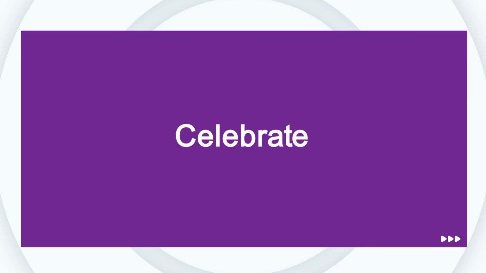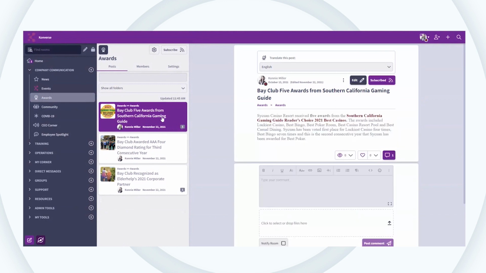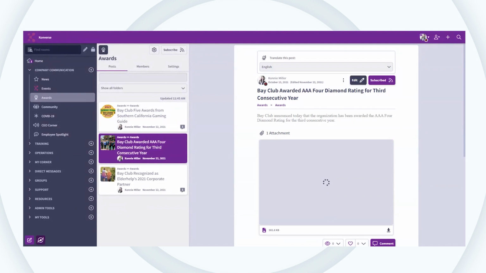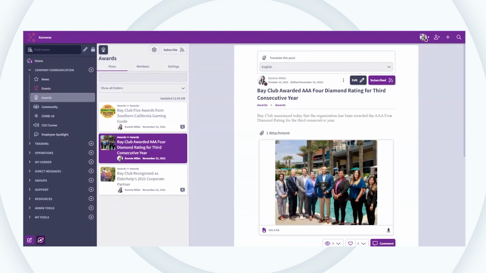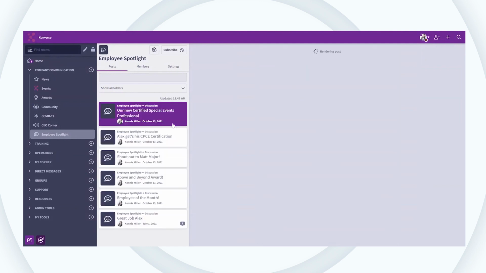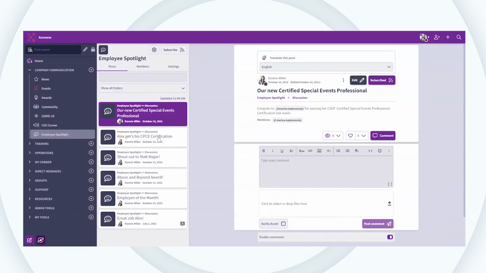Konverse provides employees and organizations with diverse ways to reach out and communicate with each other. So we can create rooms that celebrate top performers or top awards, any kind of award that the organization at large has gotten. Or if you want to celebrate specific employees, we can create rooms like employee spotlight rooms, where special announcements can be made, tagging individual employees, letting them know that, hey, they did a good job, hey, they went above and beyond, giving that employee a special shout out within the organization.